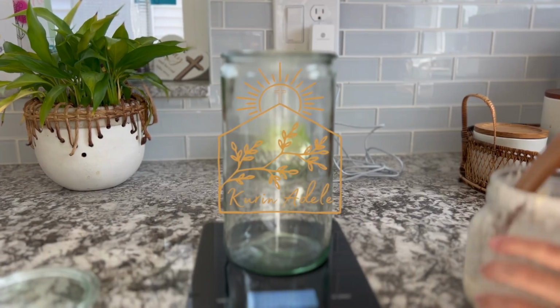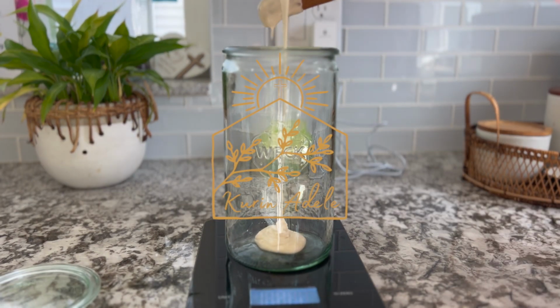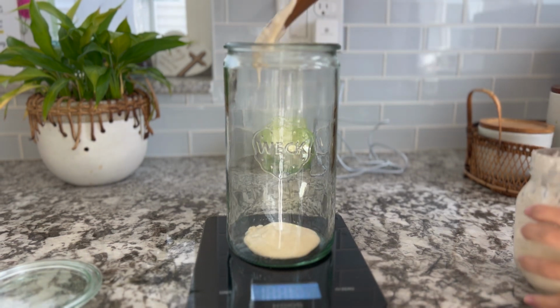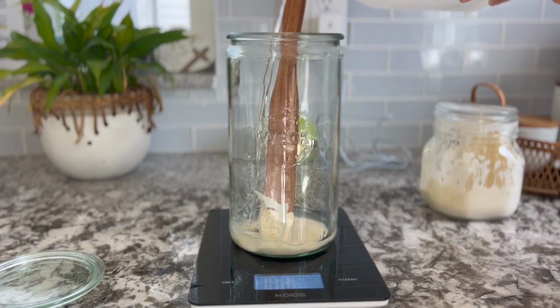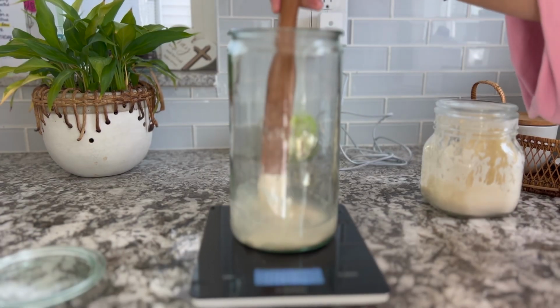If you're new here, my name is Kurin, and today we are going to be going over how I make my perfect sourdough loaf. Quick disclaimer before we get into this, I have only been doing sourdough for about 7 or 8 months now. I am definitely not an expert, but I do feel like I have my loaves down, so let's get into it.